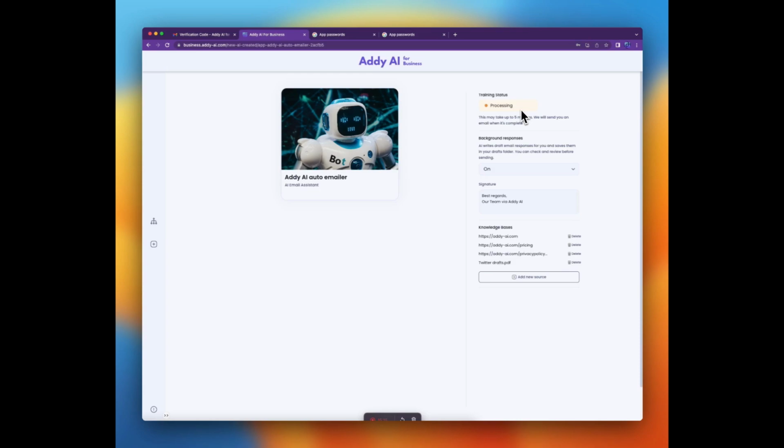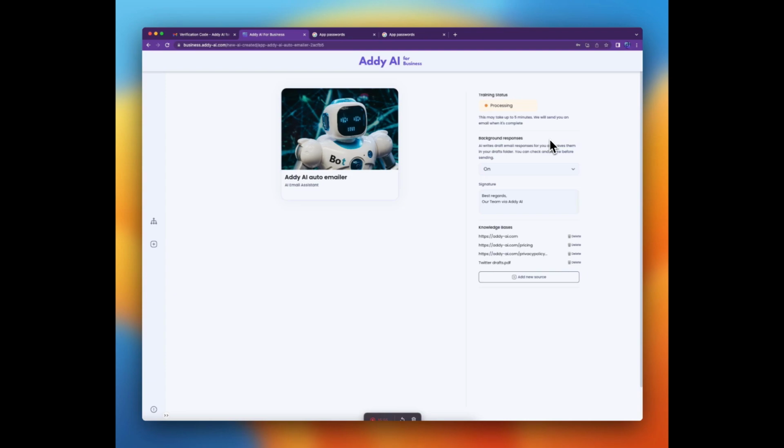First, we're going to look at background responses. This setting will allow the AI to draft email responses to incoming emails that you receive and then save them in your draft folder. But it's not going to send them. It's going to save them in your draft so you can review them before sending. This is very important for businesses. Imagine going to sleep at night and then waking up in the morning and seeing all of the emails that you've received overnight have been replied to by AI, saved in your drafts, and all you have to do is review them before you send.